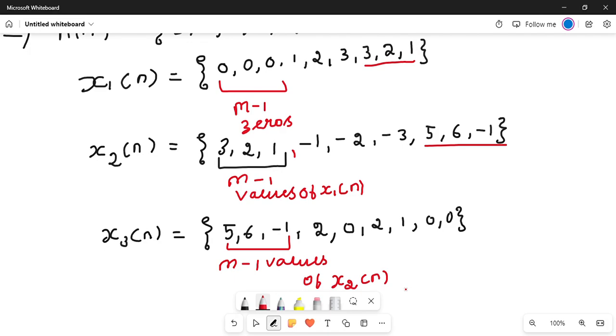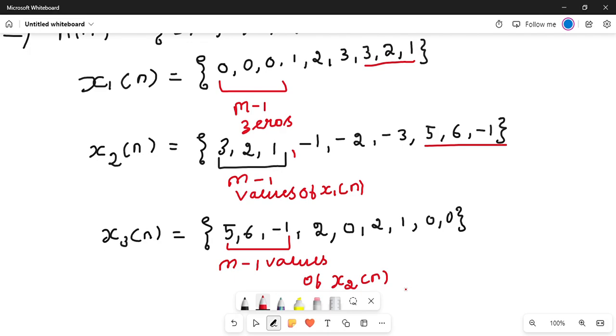So you have L is equal to 6. So you have L as 6, and you divide x of n into blocks of 6. After dividing, you are going to make it to n equal to 9. So n has come to 9. That 9 you are going to make the x1 of n, x2 of n and x3 of n equal to 9. If you want to make it to 9, what are you supposed to do?